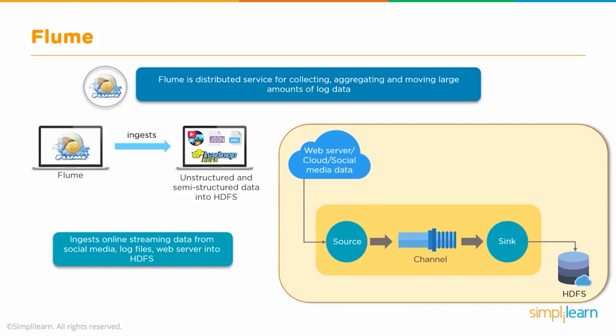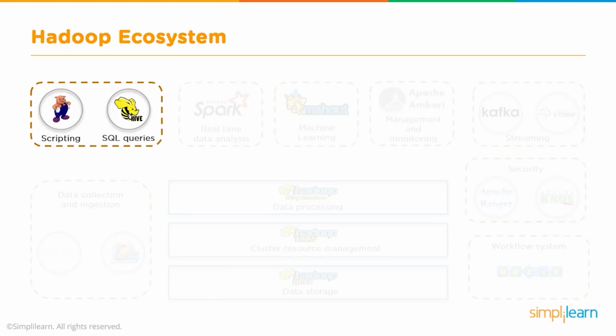And so it comes in there, you have your source, it goes through the channels, it then goes through a sync feature to make sure everything is in sync, and then it dumps it into the Hadoop file system. So we've covered in the Hadoop file system the first two things. Let's look at some of the scripting languages they have.